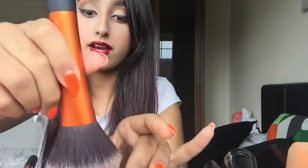So I am done applying my L'Oreal matte red. It's not really a hot red, it's kind of like a dark red lipstick, and yeah, I'm very happy with the look. But last but not least, I just like to get my big powder brush and go in with some translucent powder and put that all over my face, so all my makeup does not come off throughout the day, which it actually doesn't, but just in case, I just like to put this on.